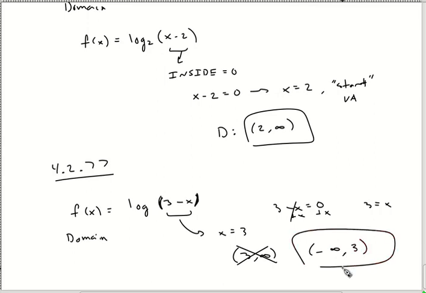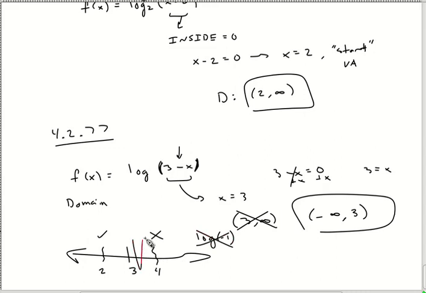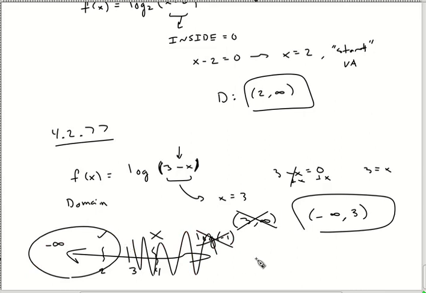Now, why is it backwards? The reason why is because there's a negative sign right here in front of the x. What they're really wanting you to do is test out some values. So we can test, if 3 right here is kind of the important number, you can test a 2 and you can test a 4. And the 2 works, but the 4 does not. When you test it in a calculator, you get log of -1. That just doesn't work. So none of this stuff works over here. What does work is all this. And so you're going to say negative infinity all the way up to 3, and you're done. So there you go with that one.